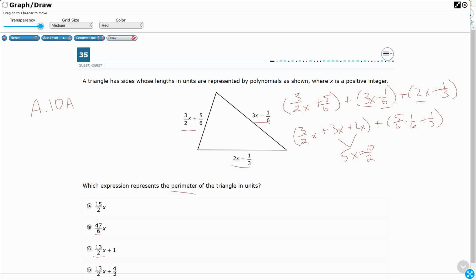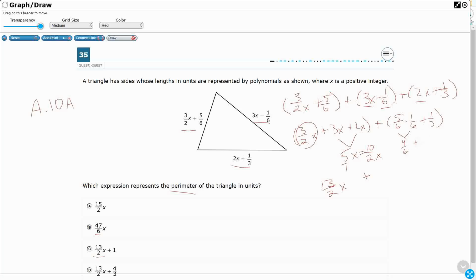Right, I just multiplied top and bottom. So this is 5/1. Multiply top and bottom by 2, so I end up getting 10/2 x plus my 3/2 x. That's going to end up being 13/2 x. That just saves me from having to convert a little bit later. And then I've got a 5/6 minus 1/6. Well, that's easy. That's 4/6.